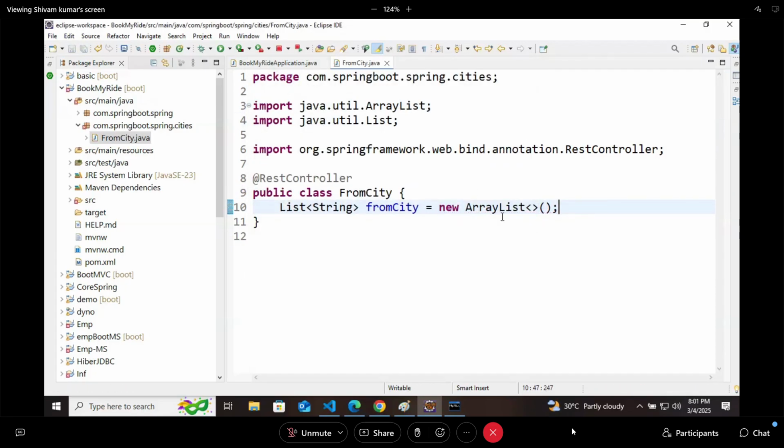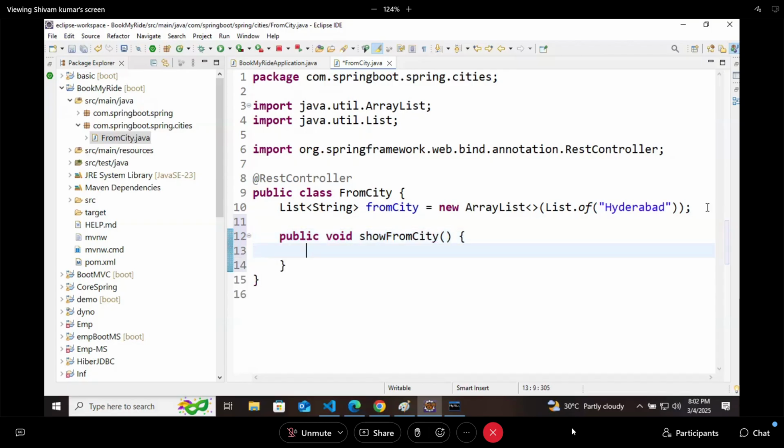Here itself I will declare one static value. So I will say list of Hyderabad. Is it fine if I am writing in this way? It is obviously fine. Then we have to create a function that is public, or directly I am saying public void, let's say for a minute, public void showFromCity. This is a method name.